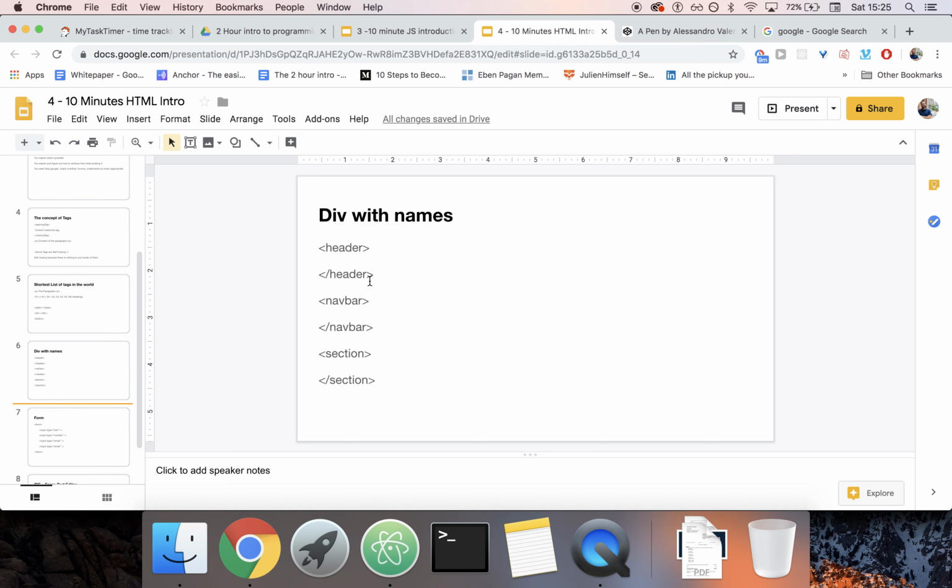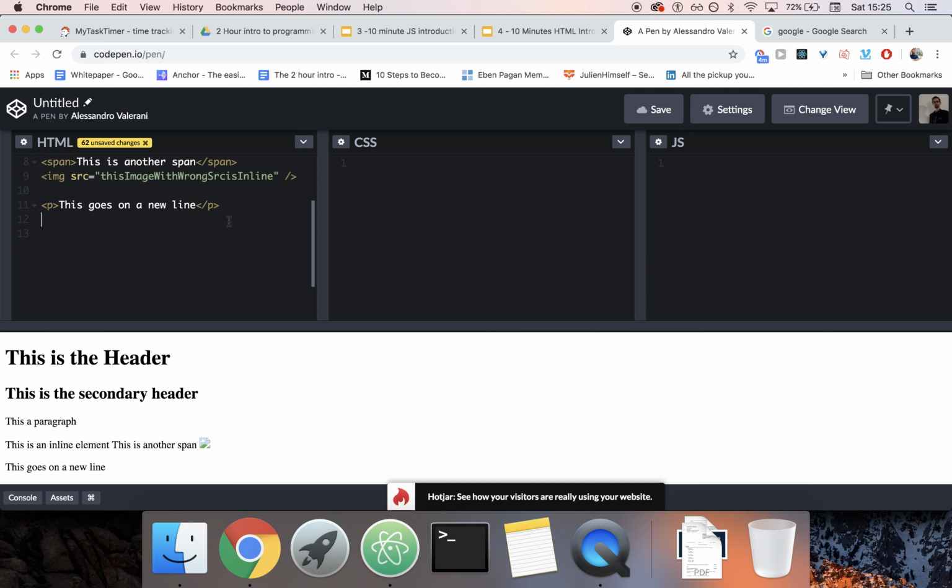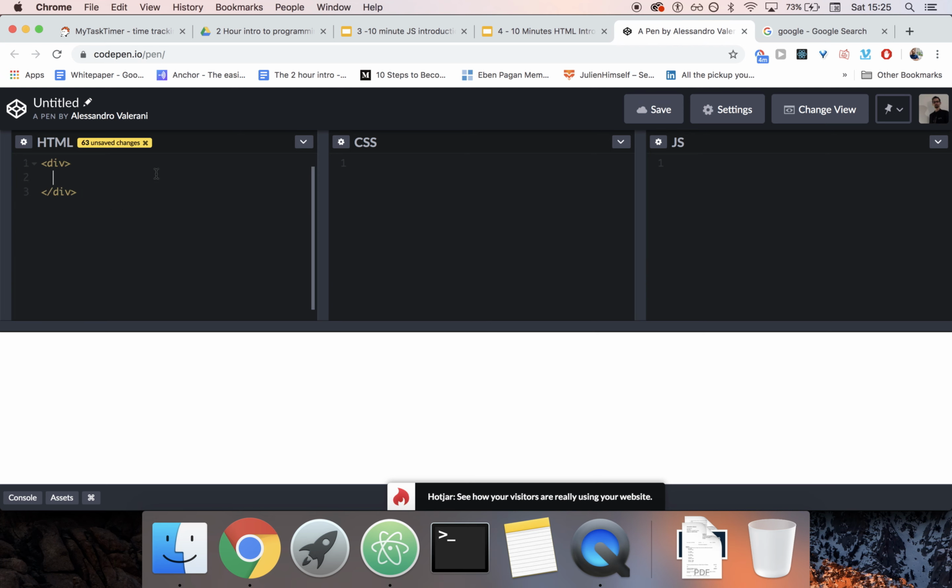There are also divs with names, which means tags that have a specific name, but they basically behave like a div. So I guess this is the next example we're going to discuss, which is the div. The div is basically how the whole HTML has been built. It's a way, or at least on tons of websites, to separate content into blocks. And div is just a container that is a block element.